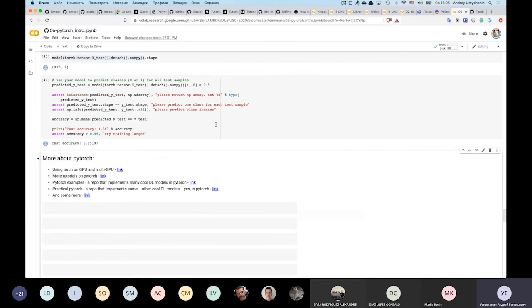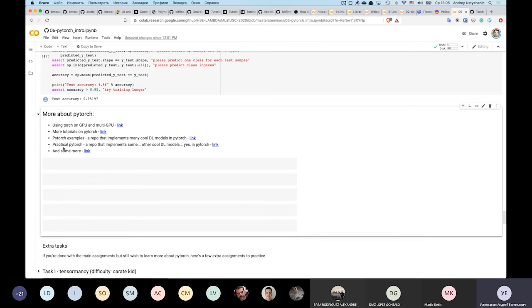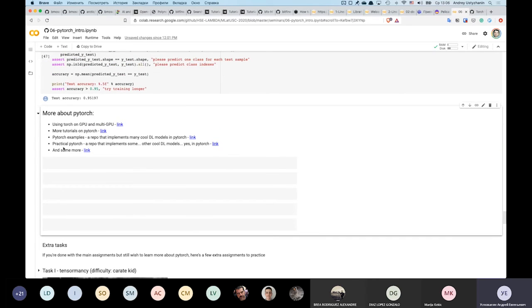I think it would be really helpful, and also some links to the PyTorch tutorials, how it works on GPU, how it works on different kinds of objects, like pictures, like text, etc. And also, it has different kinds of models that you can just download, and you don't have to train from scratch yourself. And there are some techniques that allow you to plug a pre-trained model into your settings, to your problem. So you just pick some parts, some weights from already good enough models, and then add a few layers on top of it, and it actually trains much faster.